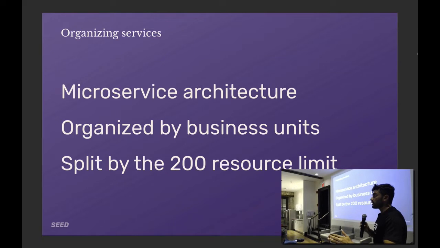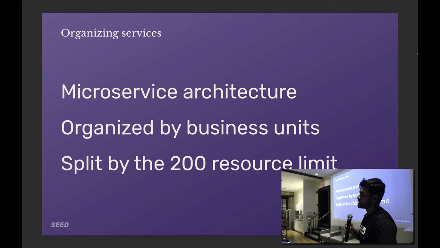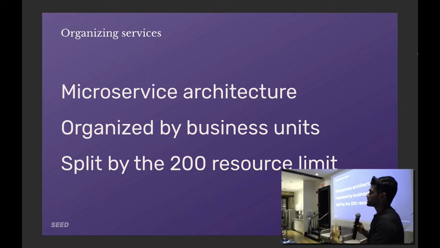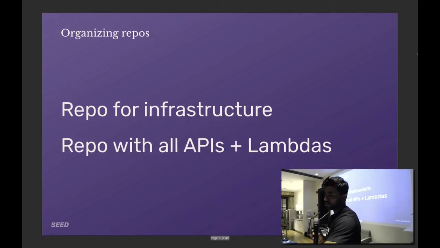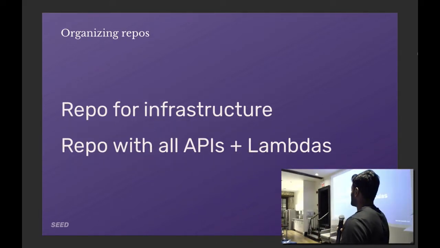And one of the other reasons, and this was covered in the previous talk as well, but I'll put it in, is that you ideally want each one of your endpoints to be handled by one Lambda function as opposed to all your endpoints handled by the same Lambda function. And again, this doesn't necessarily apply only to endpoints, but to a lot of different things. Generally speaking, you don't want the whole thing to be handled by one function. And so as you start splitting things up, you start hitting this limit. Once you hit the limit, then you start thinking about how to organize your services. When you think about organizing your services, this is where you get into organizing your repositories eventually.